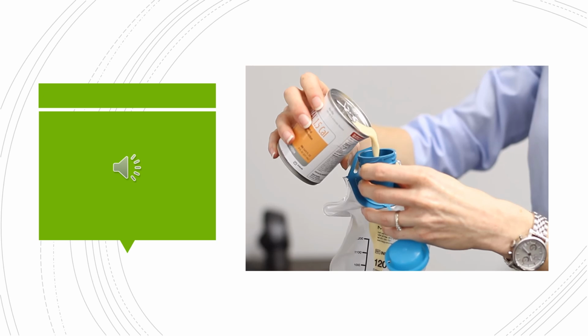A feeding tube is a medical device used to provide nutrition to people who cannot obtain nutrition by mouth, are unable to swallow safely, or need nutritional supplementation. The state of being fed by a feeding tube is called gavage, enteral feeding, or tube feeding. There are dozens of conditions that may require tube feeding.